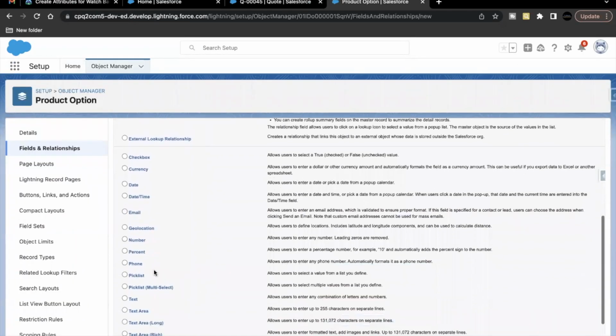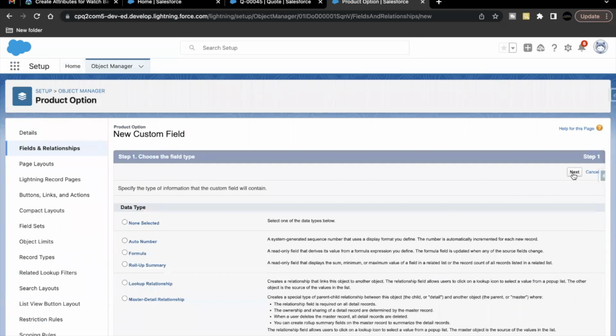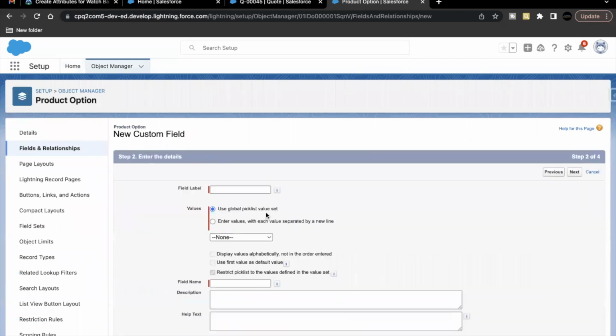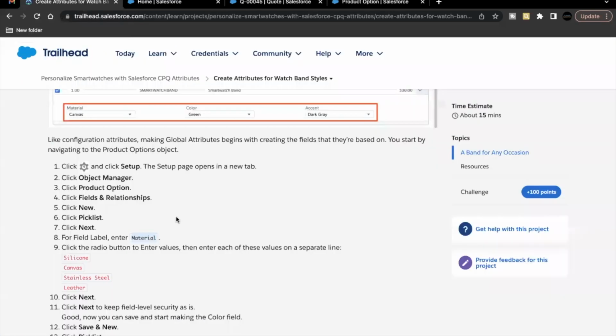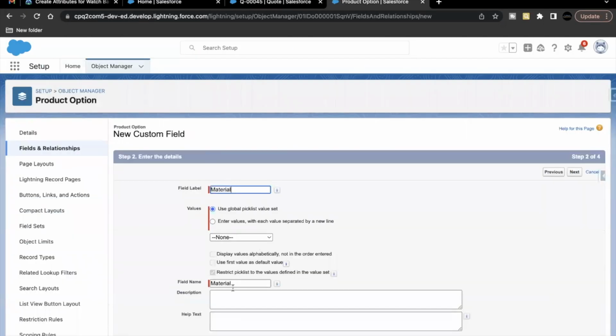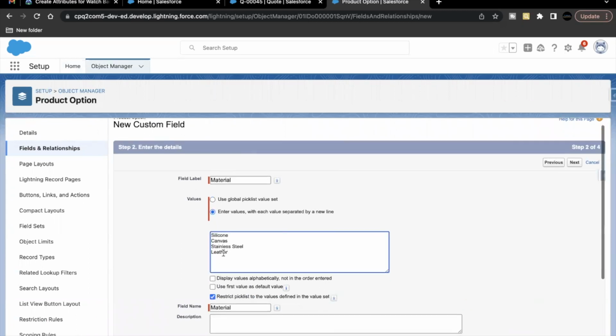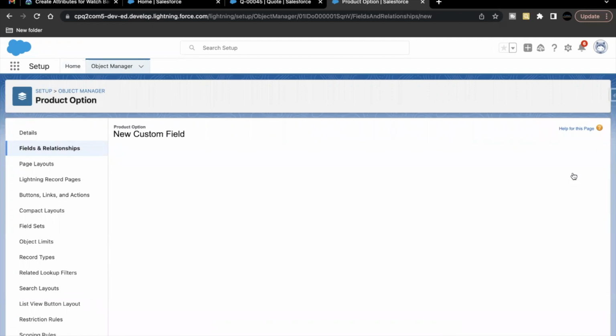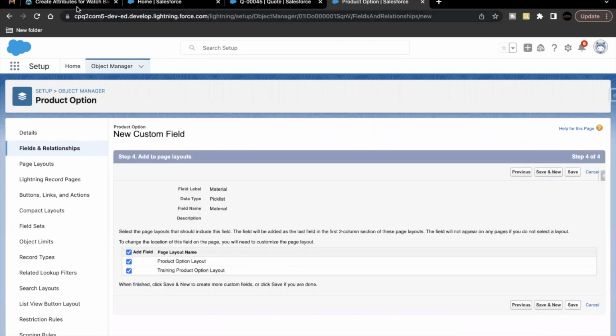This is going to be a picklist type, so select the data type as picklist. For the values, I'll copy and paste: Silicon, Canvas, Stainless Steel, and Leather. Select this option. That's all. Click on Next, Next, Save and New.